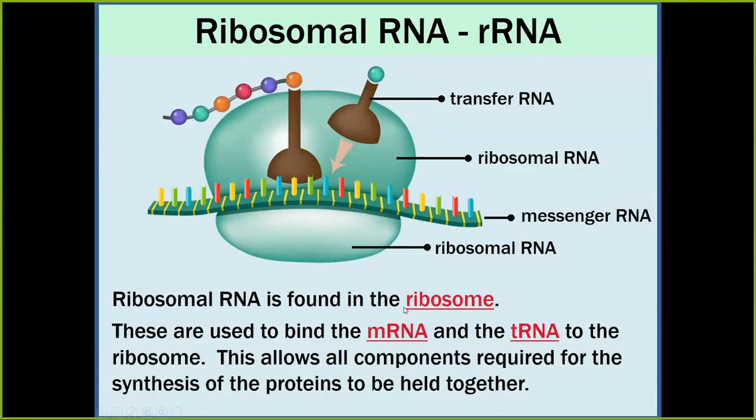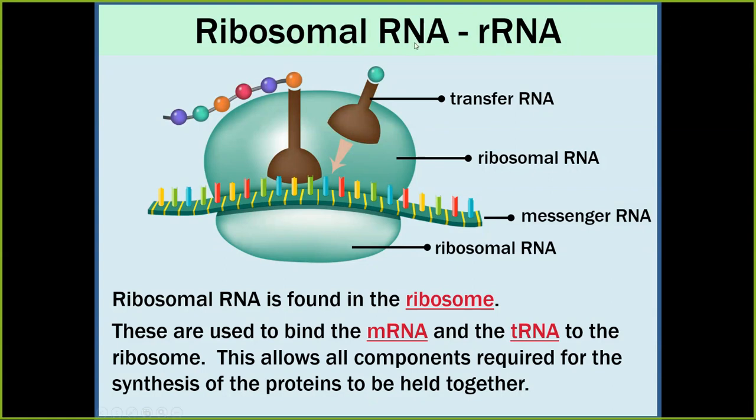All right, this is the last part of our notes, ladies and gentlemen. We are just going to be defining ribosomal RNA or rRNA. Again, this is very similar to the picture that we had earlier where we can see the transfer RNA, the ribosomal RNA, and then that strip, which is the messenger RNA.